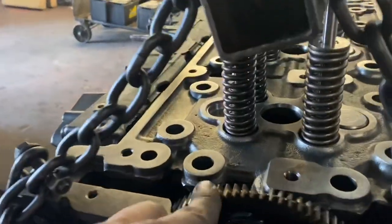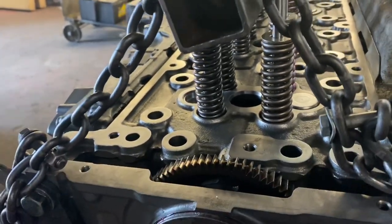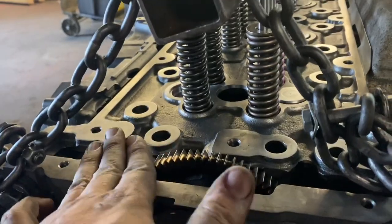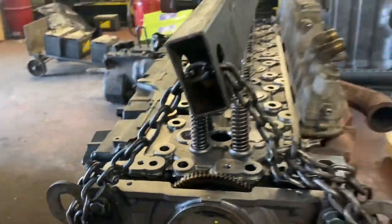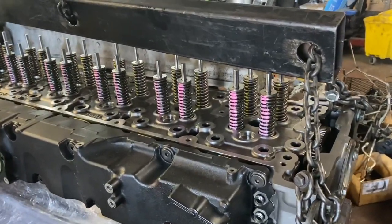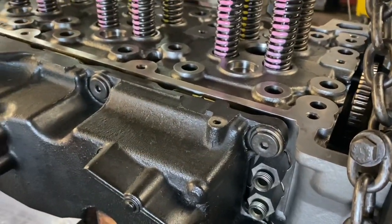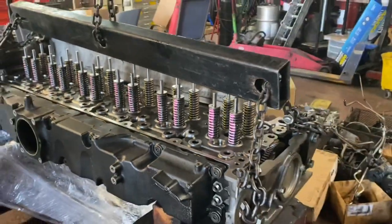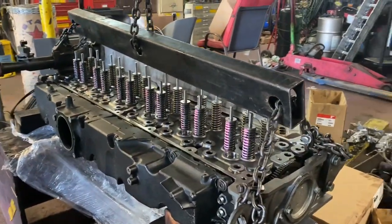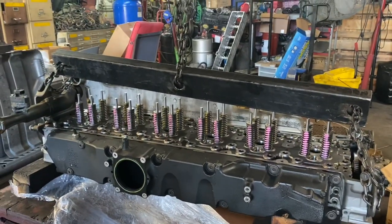Okay, this little gear back here, it's an idle gear, so there is no timing associated with that. Again, this is what's going to control your intake and exhaust. Okay, so again, everything is ready to go. It's pretty much set on my part. So I'm going to try to record this as best as possible. See, there's our intake. These are where your fuel lines are going to go. So anyway, that's pretty much that. Let's get everything ready. I'm going to try to record as much as I can to show you the installation. I'm going to show you definitely how to torque your cylinder head, and you are going to need all brand new head bolts. So let's get this going.